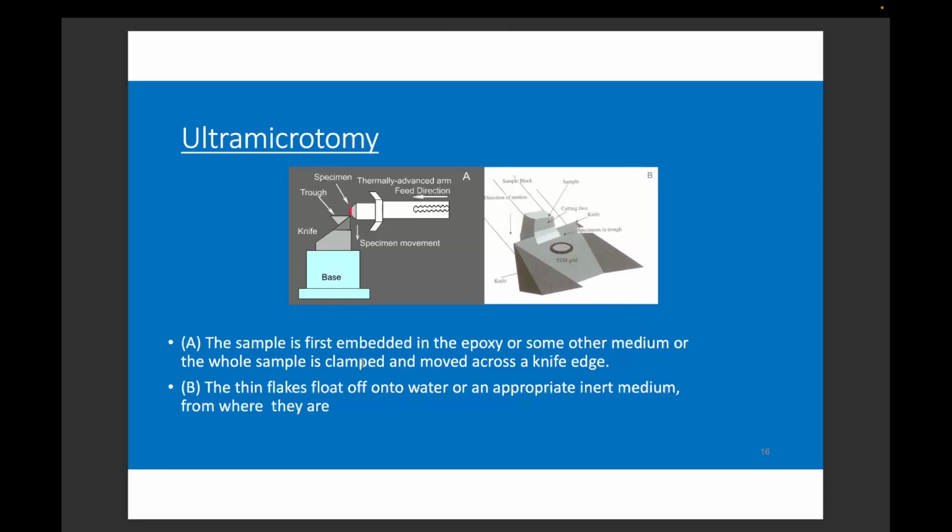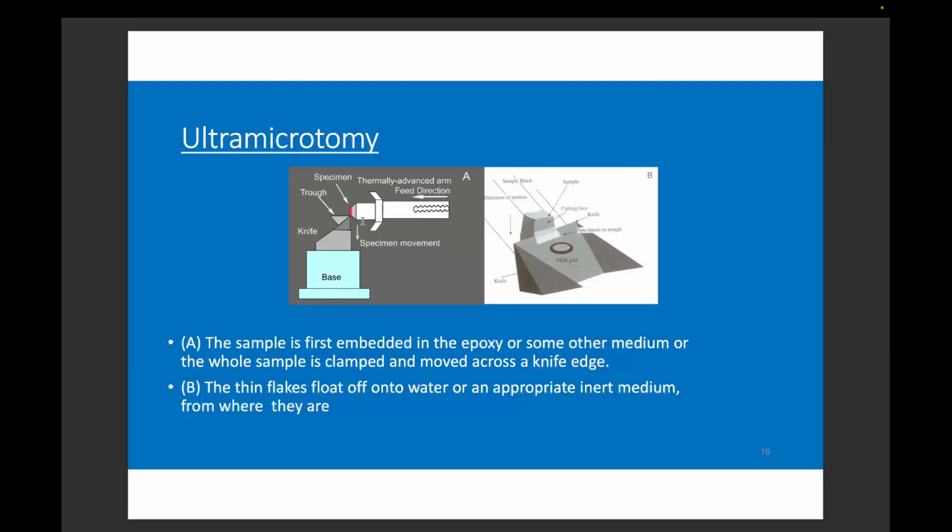And this is ultramicrotomy, which we use exclusively for polymer samples. So here is a knife, and as the arm rotates slowly, it also advances. The step size that we give decides the advancement of this arm, and let's say I am giving 100 micrometer, it should advance once the cutting happens. So this arm goes to the left side by 100 micrometer.